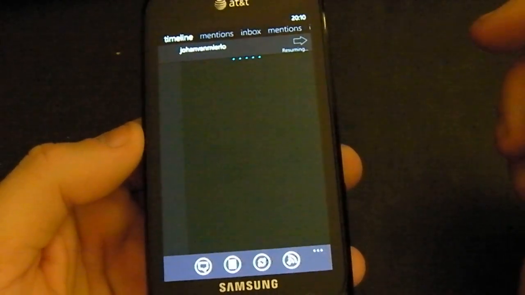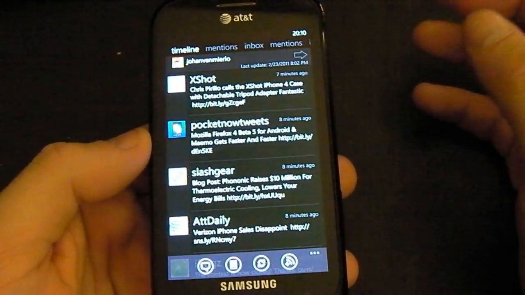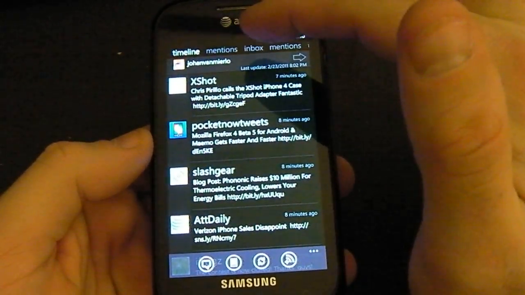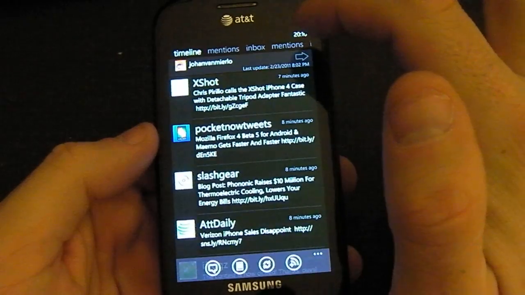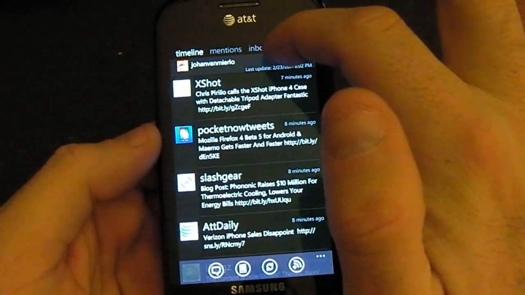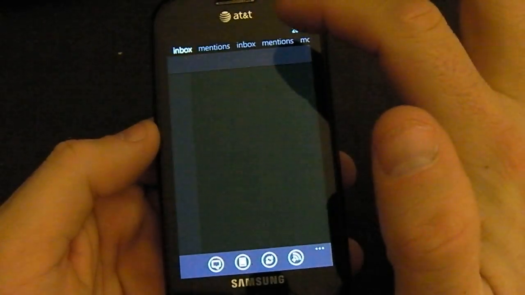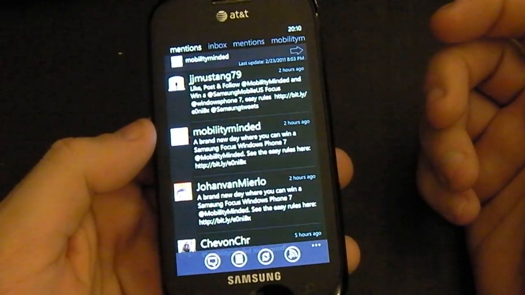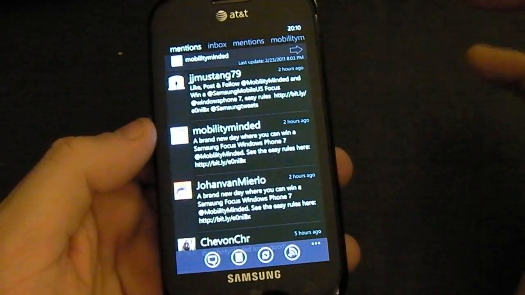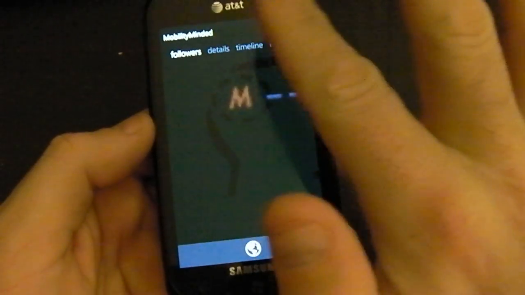The great thing about this app is that it uses quite a large screen estate, so the Metro header on the top is kept very small. As you can see, I have my timeline, my mentions, the inbox, and more mentions. You can set that up for each of the accounts. So if I don't want the timeline for certain accounts, but I want my mentions and my inbox, you can really set that up.